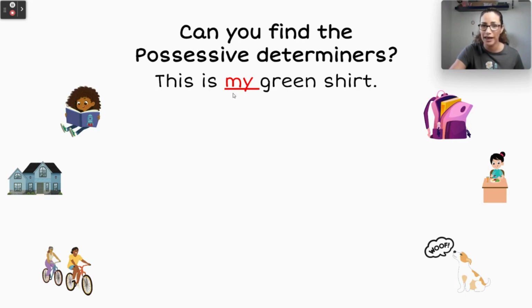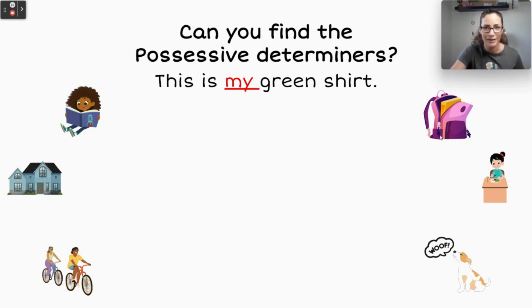Okay, this is your example, and you can see in the example what I've done is I've underlined it, lo he subrayado, I've underlined, and it's in a different color. So you can do it however you'd like, okay? If you want, you can write out these sentences, and then you can circle, underline, or highlight the possessive determiner. And if you don't want to write it all out, you can just write the possessive determiners. And if you don't want to write at all, or you can't write, that's fine too. You can just say it out loud, you can guess it in your head, okay?